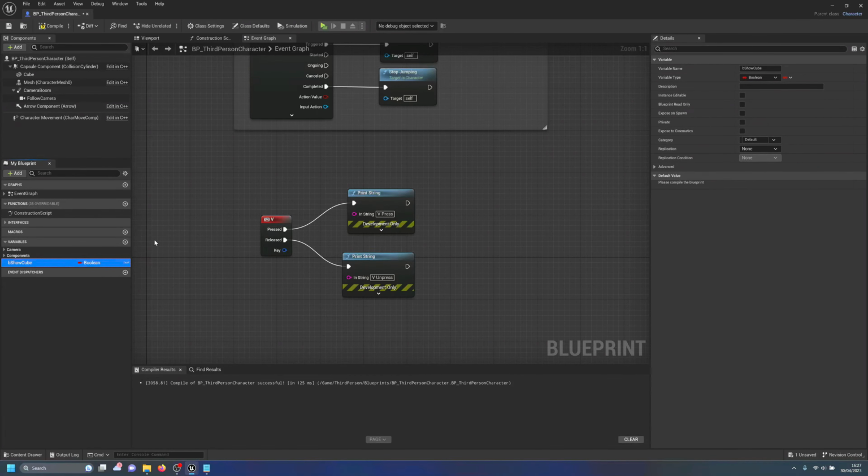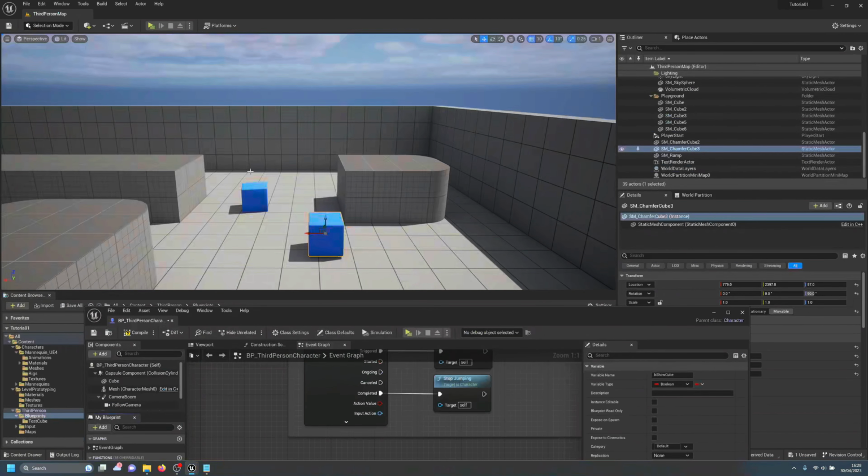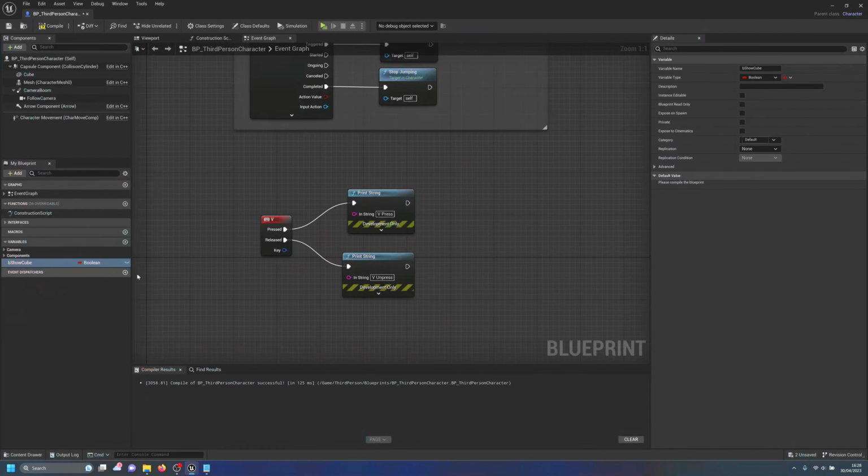Okay, and you can see here there's this little eye icon, and this is basically what's gonna make the variable public or private. Just to give a little bit of context, public variables can be accessed anywhere. So let's say you have this cube, and this cube somehow has the reference of this cube, so I can see all the variables that this cube can have, like health or whatever, and vice versa. If this variable is set to private, like in this example by default, that means that I can't access this using other classes, only on this class.